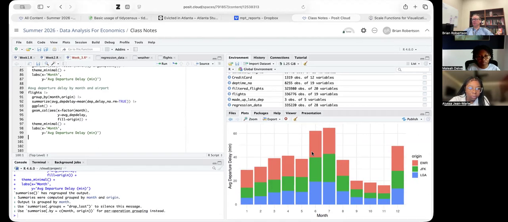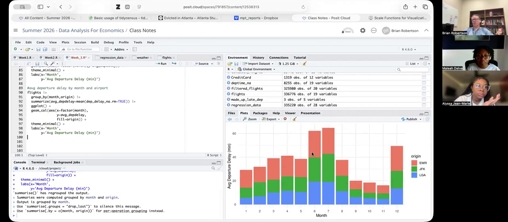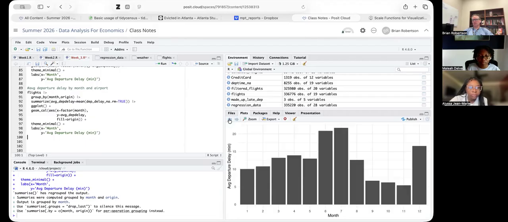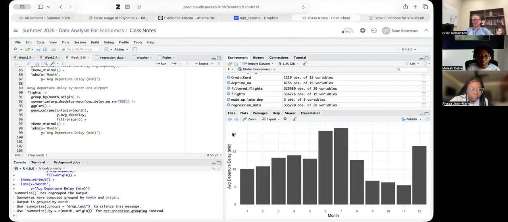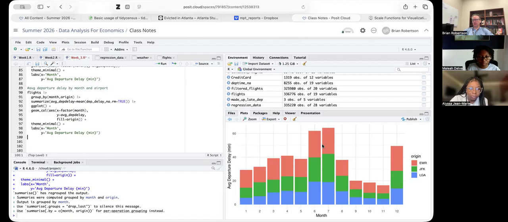Is this informative? Kinda, not really, right? Why stack them? They kind of say the same thing, but if you notice, this is now 60, this is now 20. You don't add averages together, do you? That's not something we do. So I want these to be separate. I want these to be next to each other.